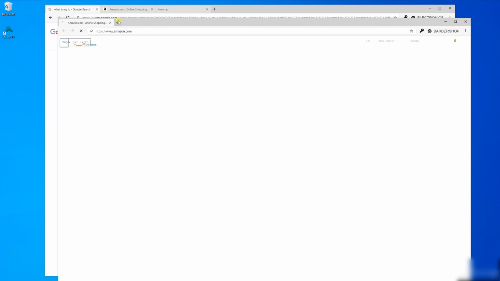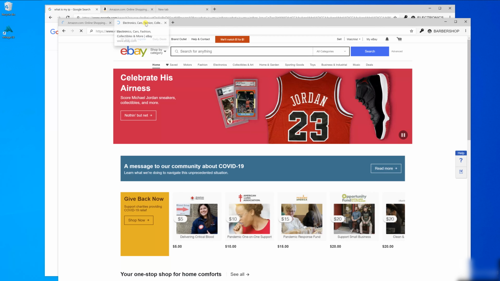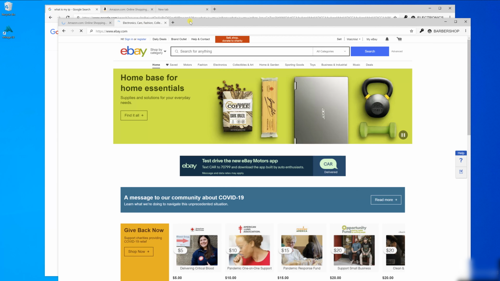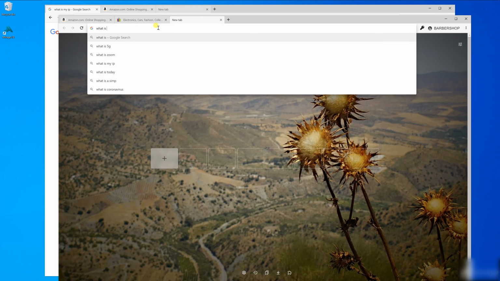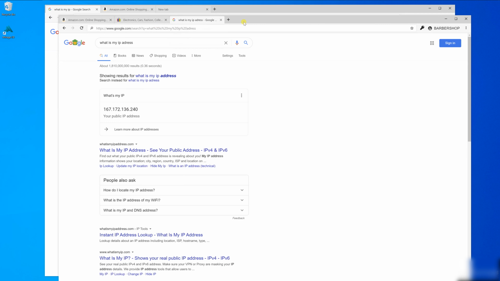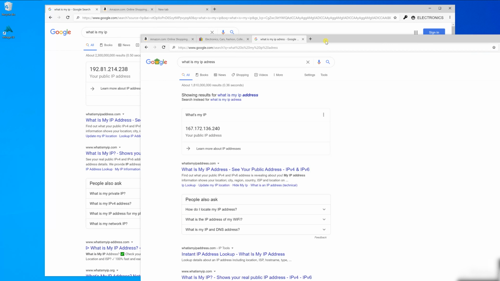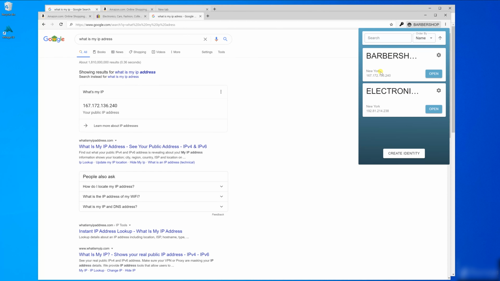You can open whatever websites you want in this identity. The traffic to these websites from this identity are completely isolated from the traffic in the other identity. That includes all cookies and all IP address information. All fingerprint information is different. Let's check "What is my IP address?" again. You can see that the IP address here is different than the IP address on the other window. And you can see the IP address matches what MirageID says the IP address is for this identity.